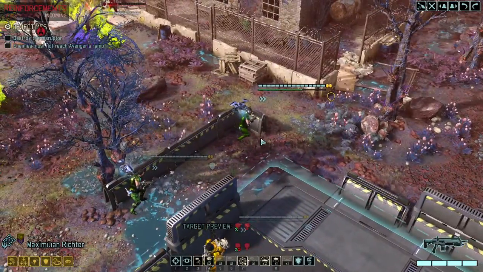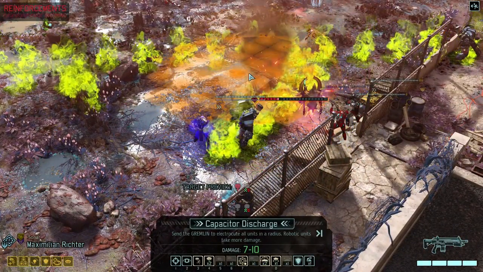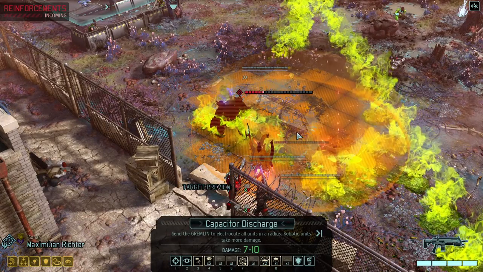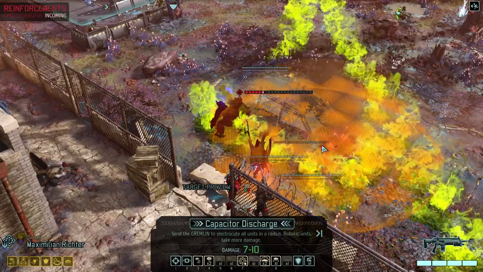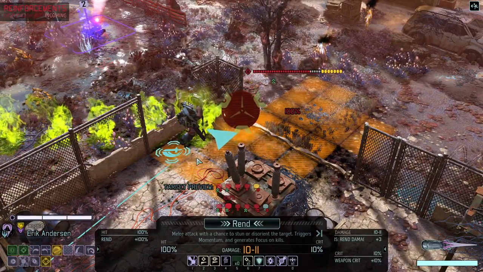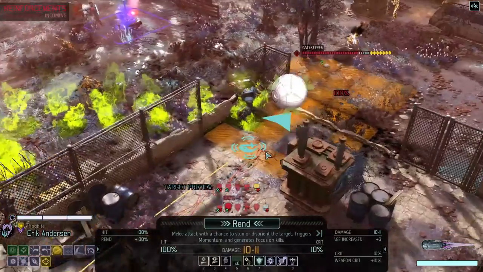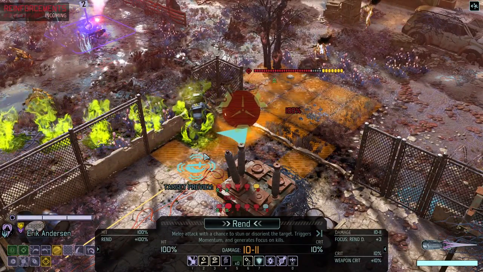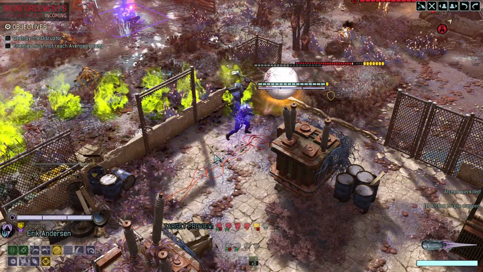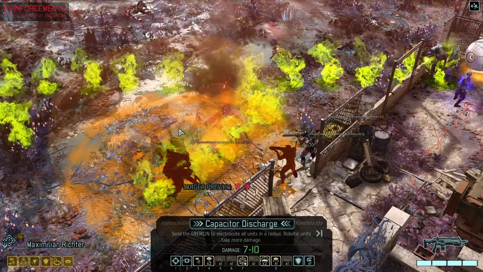Moving on target location. Got another haywire protocol here, but also another capacitator discharge. Is there a chance to hit only these two clowns? Yep. Once Hogbite is out of the way, the answer is yes. Good, moving up. And let's do the capacitator discharge thing.